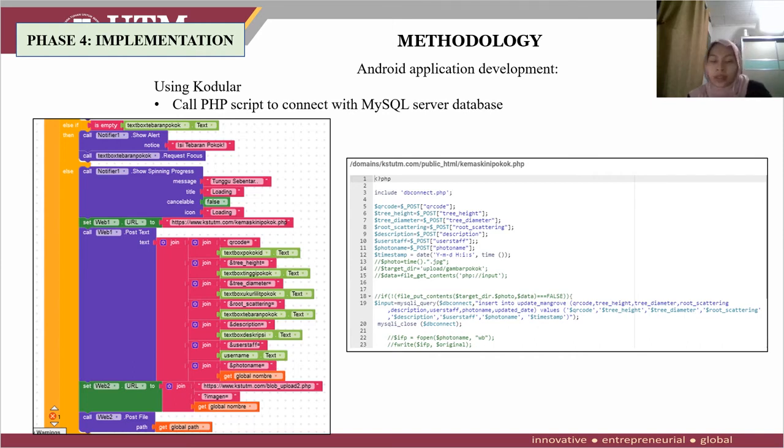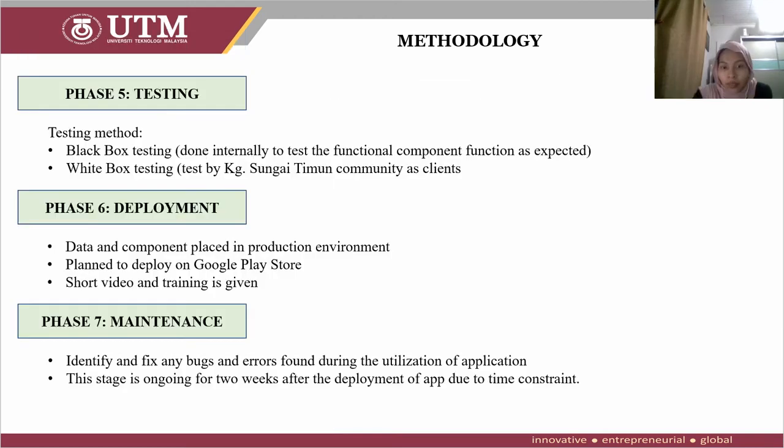The right figure shows the PHP script in order for me to call the MySQL database for the synchronization of the data. In the testing phase, the testing methods used are black box testing and white box testing. For the deployment phase, the data and components are placed in the production environment, with plans to deploy on the Google Play Store, and a short video and training are given.